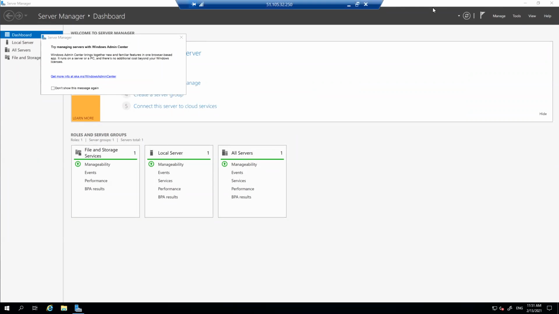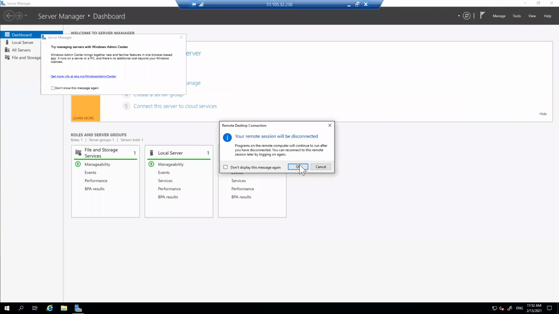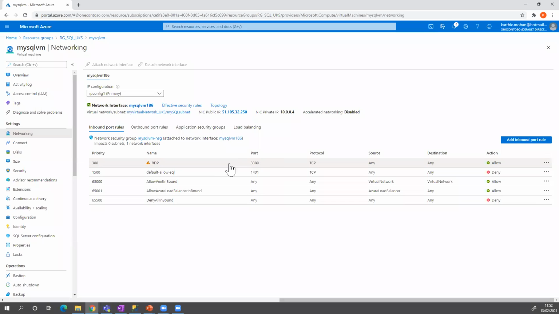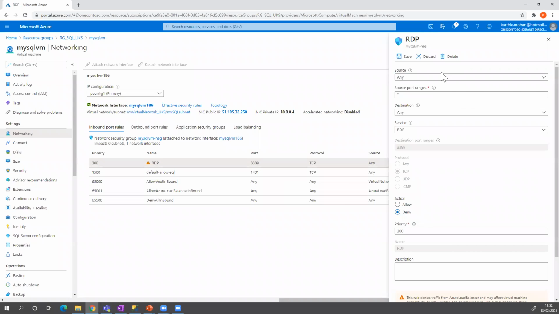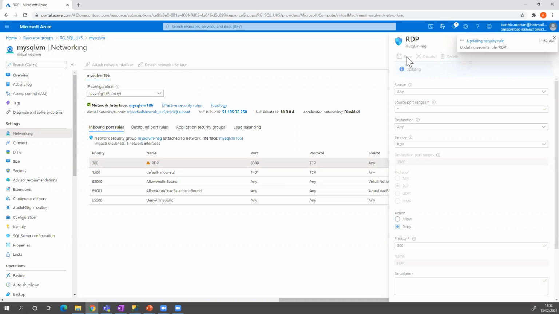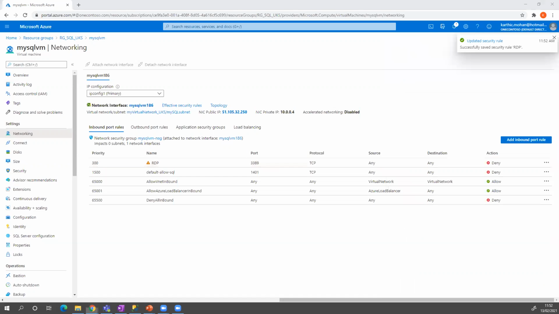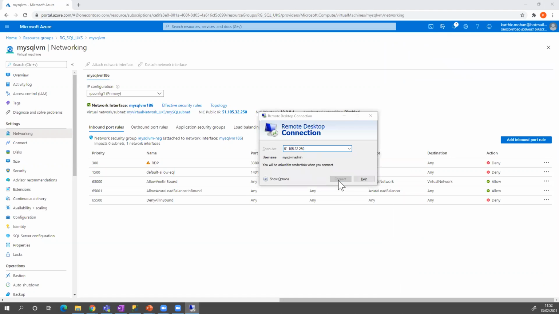What I'm going to do now is close this, and you can see here RDP TCP/IP 3389 is for the RDP remote desktop. If I deny this, we expect the same results. Now we are blocking. So 1401 is allowed, but 3389 is not allowed. Okay, now I'm going to the remote desktop. Same thing, connect.